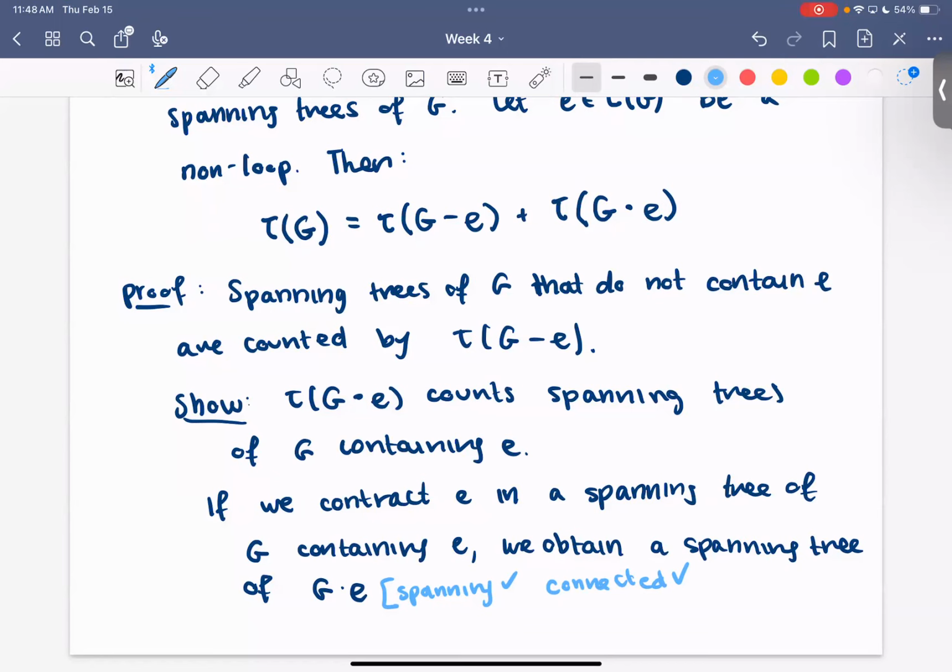We lost one edge, but we also lost one vertex. So we still have the right number of edges. Being connected and having the right number of edges is enough to show that it's a tree. Okay, are we convinced?